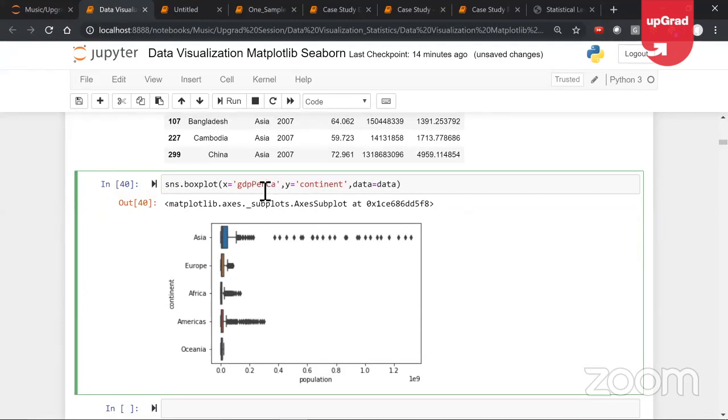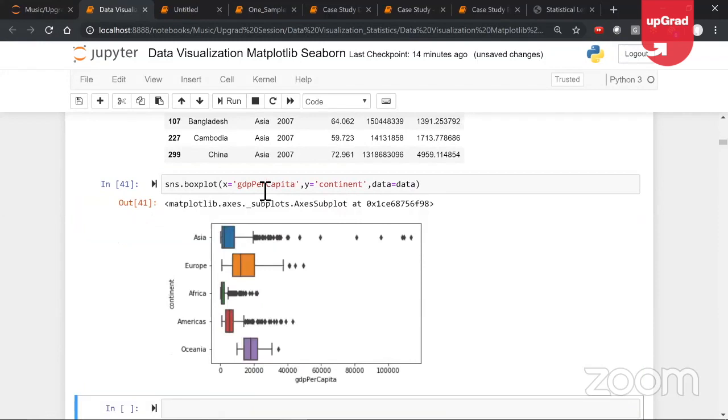I think it's a little important that you know this, because a box plot can not only be put for a single variable, this is basically a bivariate box plot. So pretty interesting what we are actually seeing right now. First of all, lots of outliers for Asia, which is not unexpected, right? And by the way, remember, this is for all the years. Whatever data I've got for all the years.